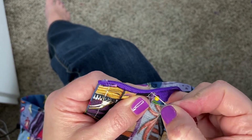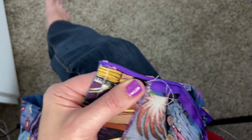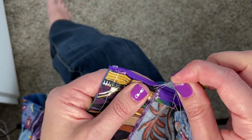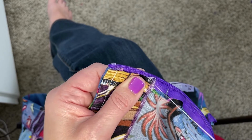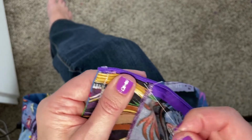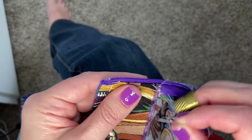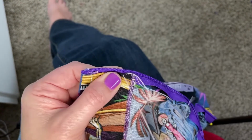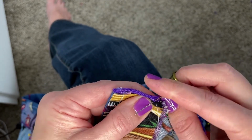I catch that, get that out of the way. I'm going to take this pin out because I don't need it right now. And then I'm just going to continue up the side of the zipper tape in small increments. This little tail just keeps wanting to get caught. There we go. And the key is to not go through to the other side. So you're just catching the zipper tape and we're just tacking this in place. This is tacking. This is the magic happening. And you just want to make little stitches.